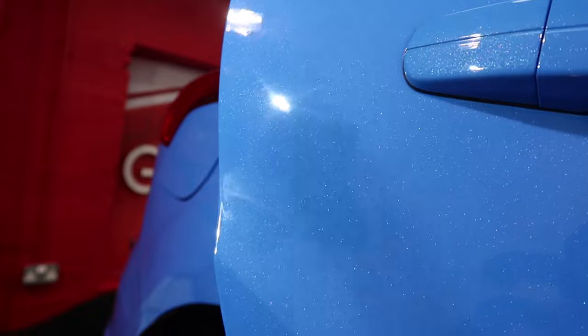Hey guys, so I stopped the time lapse to show you this area. We can see that someone has been here with a bit of buffer trail. And the reason is, if I come down here, you can see sanding marks just there. So something's gone on here, a little D-nib, a little knock, a little something. So it's time for me to step up this single stage and see if we can knock this out.